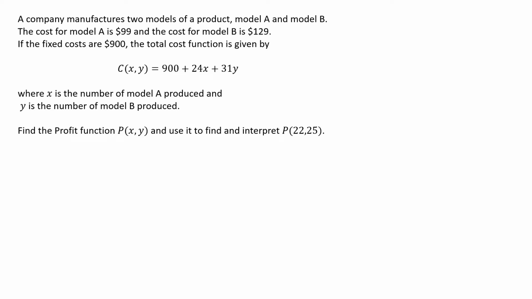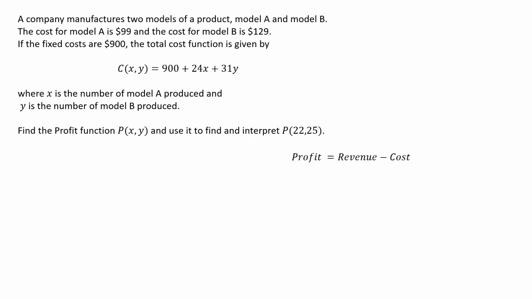But first, the general profit function can be found by doing revenue minus cost. This should be intuitive. After all, if you spent $12 on something and sold it for $15, your profit is $3. 3 equals 15 minus 12. Very intuitive and obvious formula. But let's apply it to this more complicated algebraic situation.